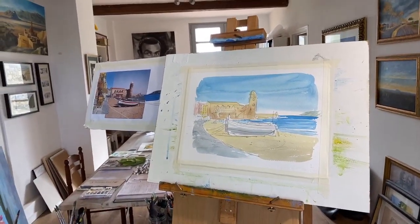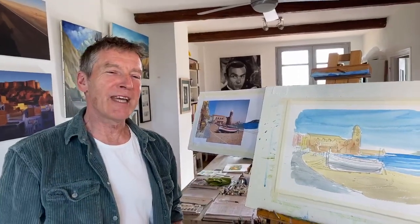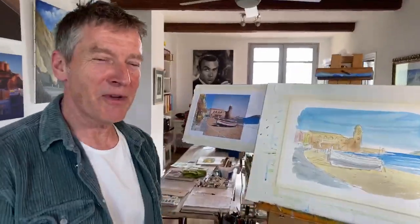Colour-wise, then, there's a lot less detail than the painting from the other day. A lot less detail. It's not even halfway through yet, my darling. Just the wash. My arm's going to fall off. Oh, dear, dear. Well, we can do.